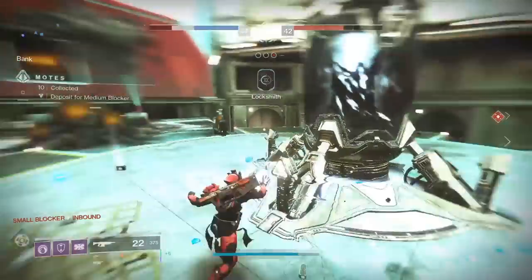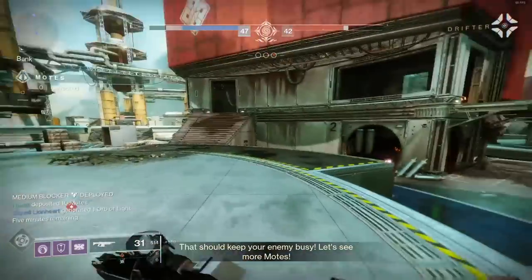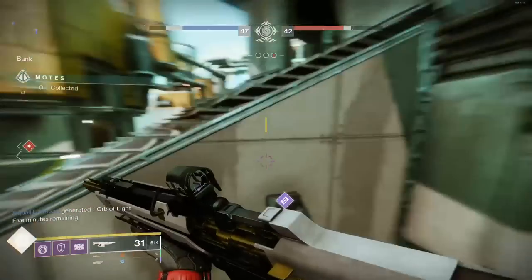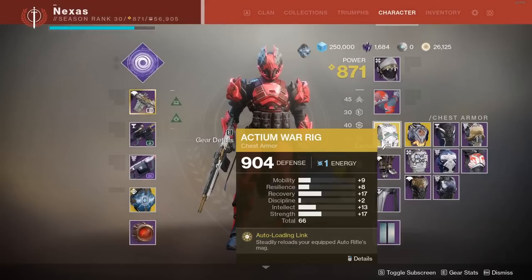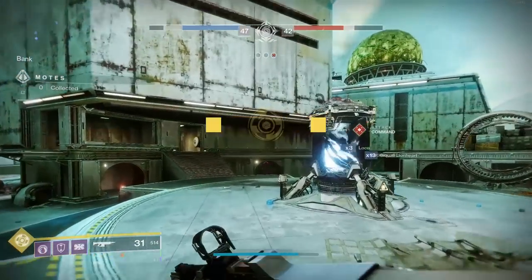I can literally just keep firing for days, and it makes such a big difference having the Actum War Rig on. It's the exotic chest piece for newcomers. I'll actually just show you real quick what it's going to look like. The Actum War Rig basically reloads from your reserves when you're shooting an auto rifle or a machine gun.